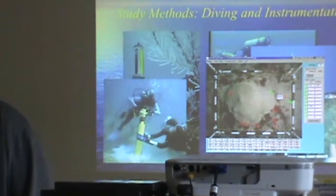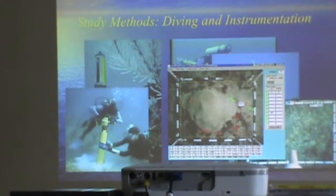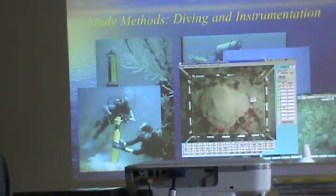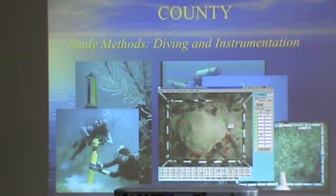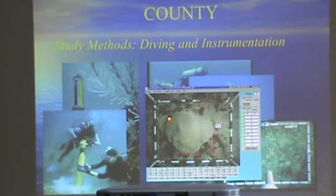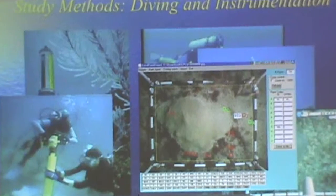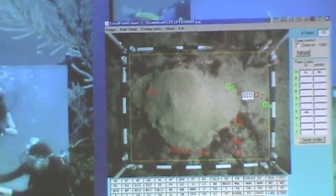Do you use GPS for that? GPS? Yeah, absolutely. Particularly when they let the military version of GPS be used by civilians. So it's very accurate GPS that we use. The GPS is survey accurate, so plus or minus 2 centimeters. So we get right on that spot every time. And there are computer programs now where you can scan in the shape of that coral colony and check it periodically to see where it's growing, or if it's eroding, or if it's dying, or if it's healthy.